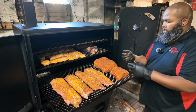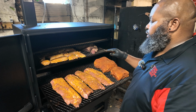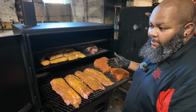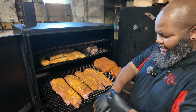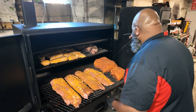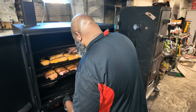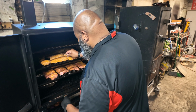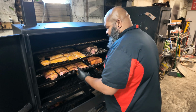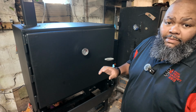So I'm going to put a probe into the chicken breast just so I can monitor that temperature, because that's the thing that's going to come off of the cooker first. My ribs, I'm going to probably just monitor them, but I'll get some sauce on them probably about 2, maybe 3 hours in. So let me get this done. And my chicken probe. Let's scoot this back. All right, chicken is probed, and like I said, I'm going to monitor the chicken temperature so that I can know when I'm ready to put some sauce on that.